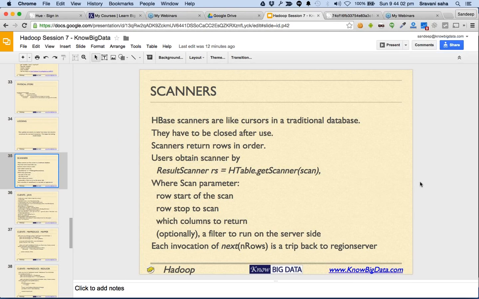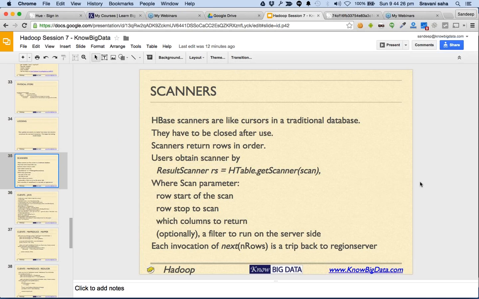There is also an API for HBase. To understand that API, we need to understand what a scanner is. A scanner is similar to a cursor. We get hold of a certain row and we can keep on moving further and further to the next row key and get the data.